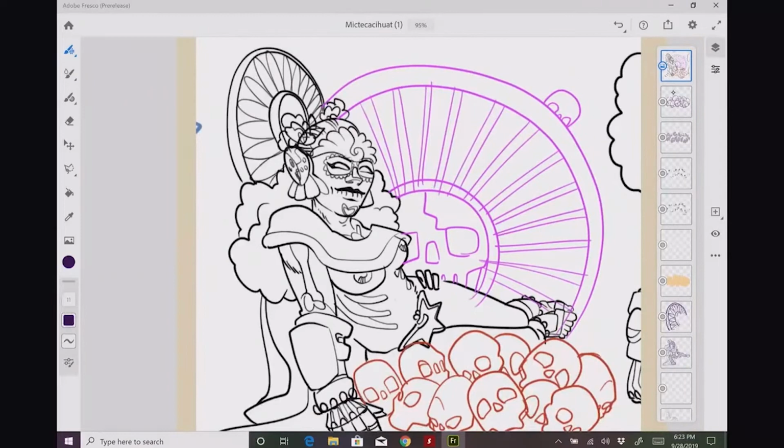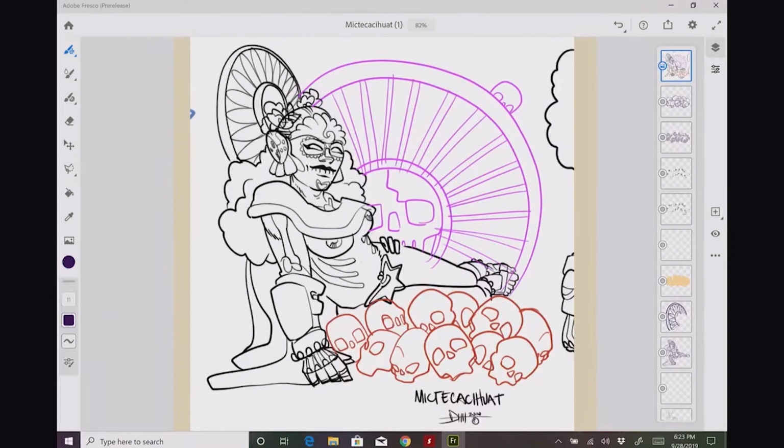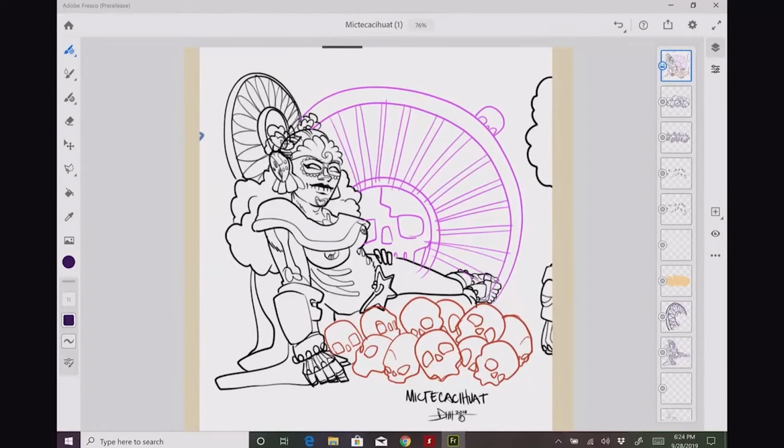So in my creative process, I need to have a sketch. I need to know what I'm drawing looks like so that I can then start analyzing the composition, the elements, and how everything is supposed to fit. I need to know the size also. So I needed this illustration to fit in a square. So that's why my canvas is a square, and that's why I'm making sure everything fits inside these edges.